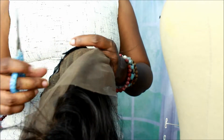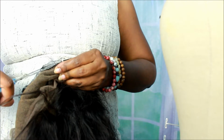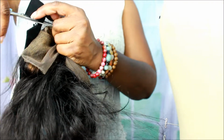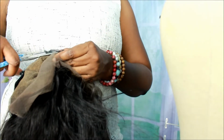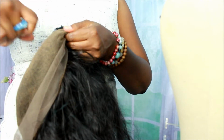So I'm cutting the rest, and I'm being very careful because you don't want to cut where the thread is. If you do, your wig will fall apart. So wherever you see the threading, do not cut that part because your wig will fall apart, okay? And you do not want that. So you're just basically cutting the excess off because you do not need that anymore, because you have the frontal there. Okay, and that's basically about that.